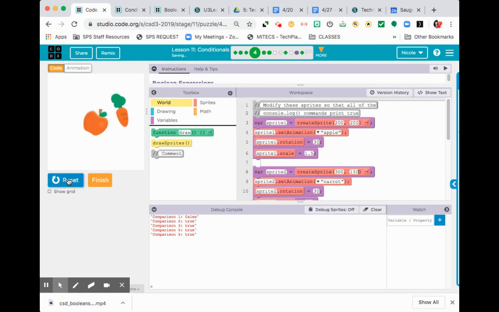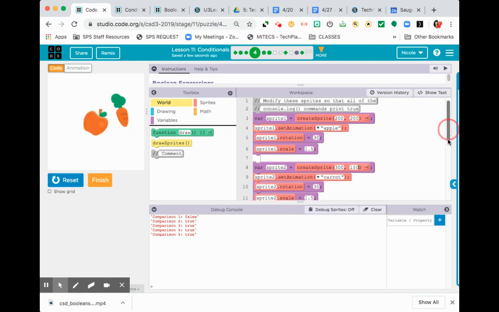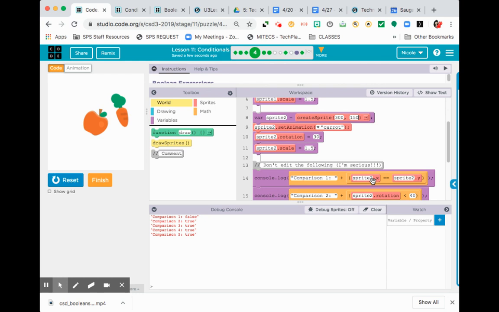And run this. But now you'll notice that my first comparison is false. So let's go back up to the first comparison, and our sprite2.x must be equal to our sprite2.y. So let's change that x value for sprite2 to be the same as the y value. But we also need to make sure that it's less than 200, so that the fifth comparison is also true. So we need to make this 150. So you may have to go back to make sure your Boolean expressions are in fact true all the way across the board. So let's reset. And they are true. Yours might look slightly different depending on the numbers you use, but that is how to do Bubble 4. And then you can go ahead and finish.